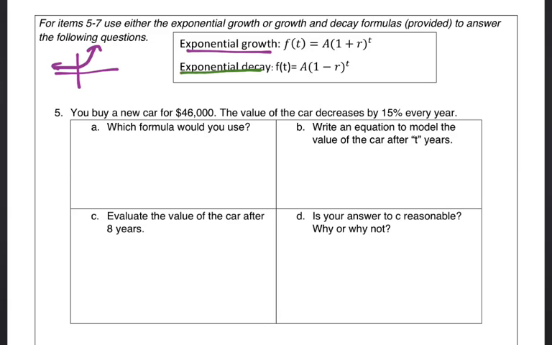The exponential decay function is quite the opposite. Instead of taking off, it lands. So an exponential decay function would look like this. And just like the exponential growth function, you can move it around.